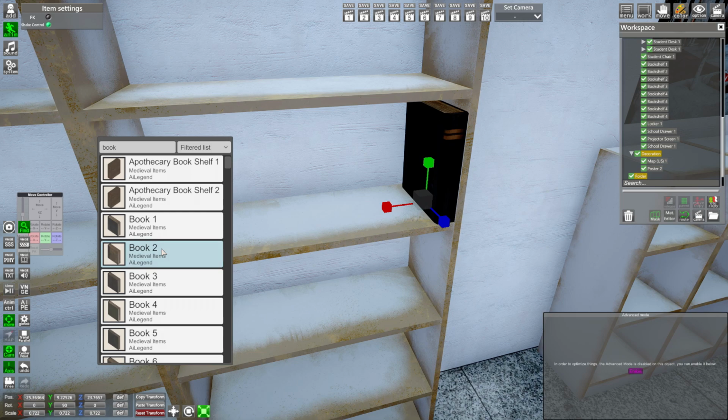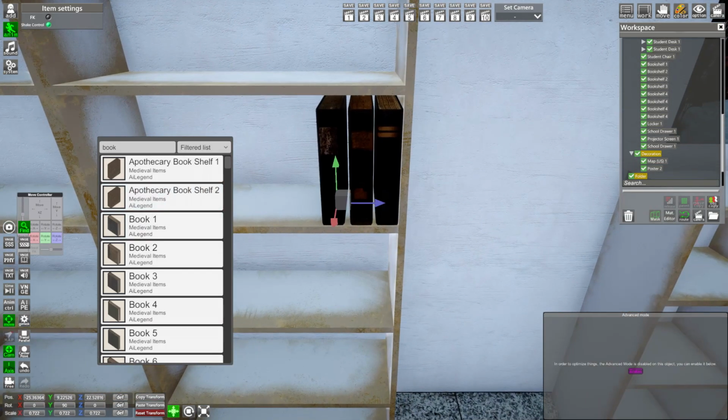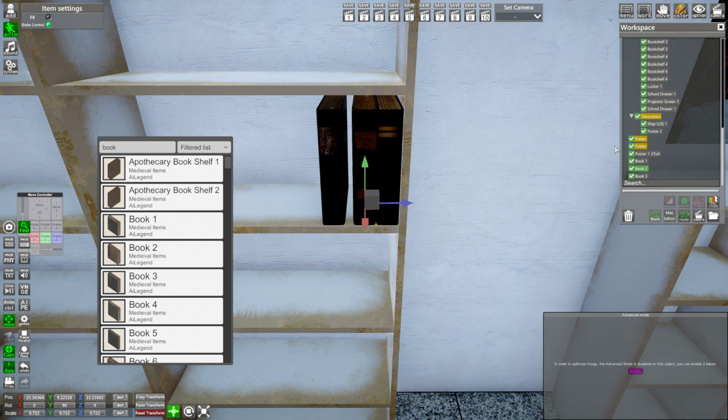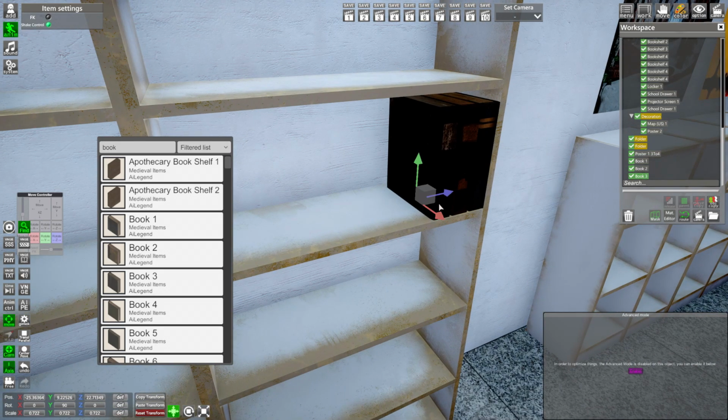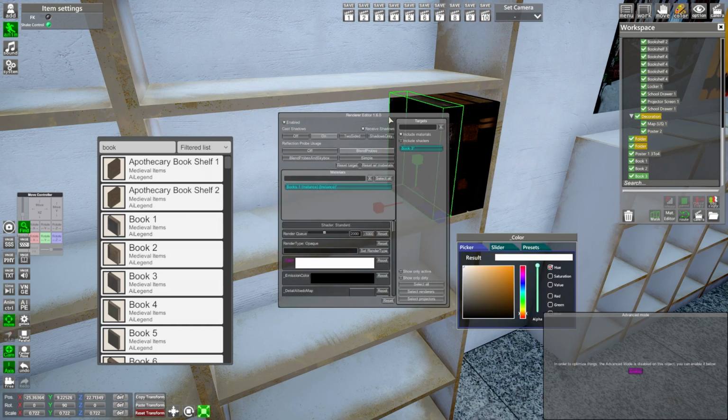Ooh, right into that corner. The more books, the better. We put them close to each other and leave no gap in between. It makes sense to make those books as bright as possible, as they are generally quite dark.